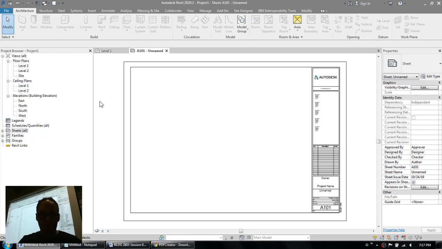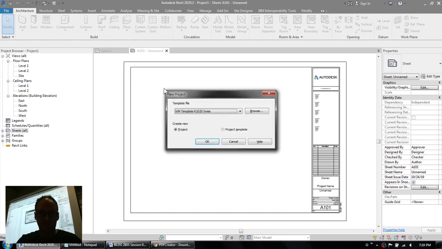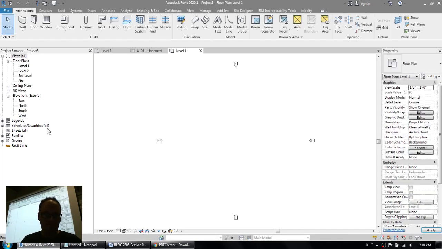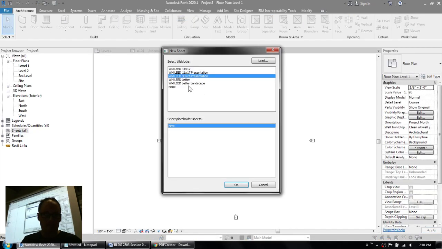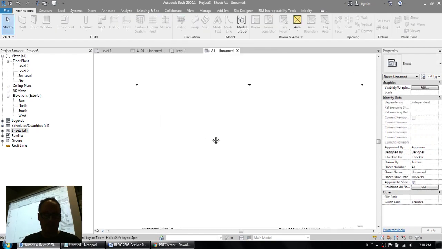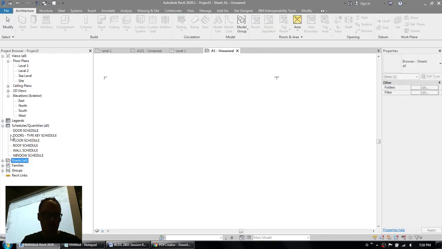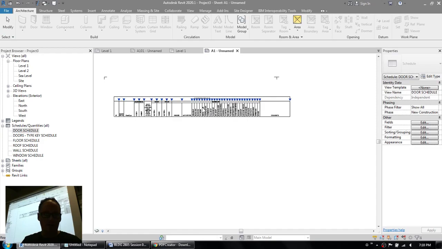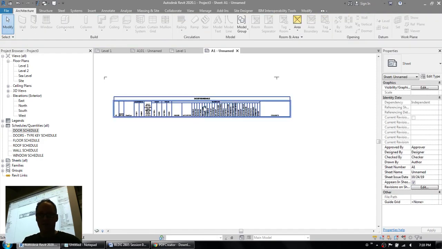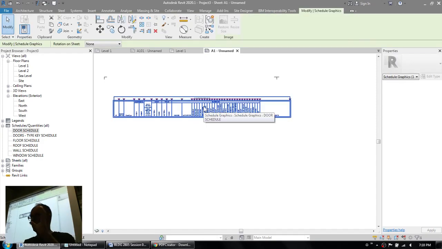So if I were to go and find a finished project that I had done, so I'll just drag and drop this door schedule here. So here's one of my door schedules. Of course, there's no doors in the project yet, but that doesn't matter.